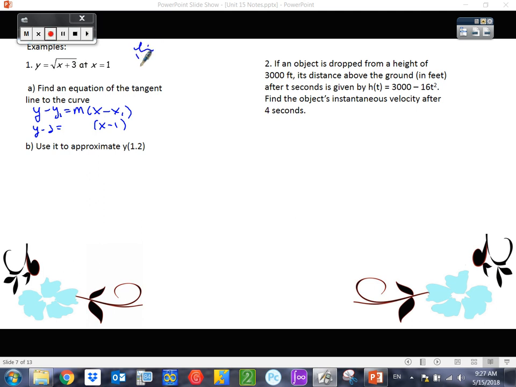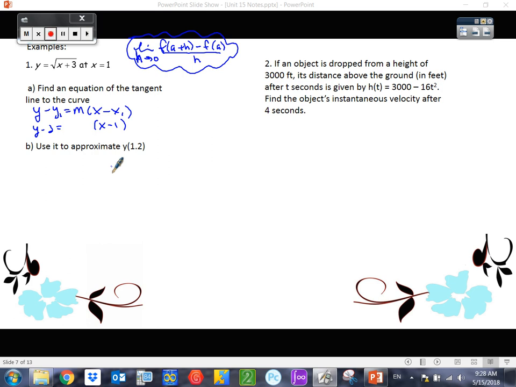So the limit as, actually I'm going to use the second one. The limit as h approaches 0, I'm going to use the actual definition of the derivative: the limit as h approaches 0 of f of a plus h minus f of a, over h. Okay, so this is the formula that I'm going to use. Could you use the other formula? Yes. I'm not going to. I'm going to use this one. Okay. So, I'm just going to work down here. We're going to do the derivative work down here.